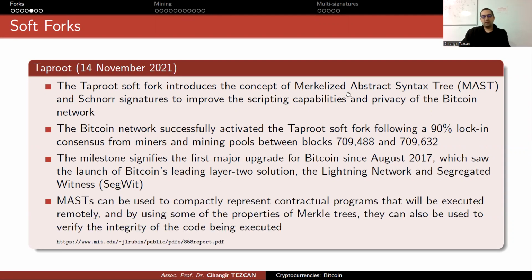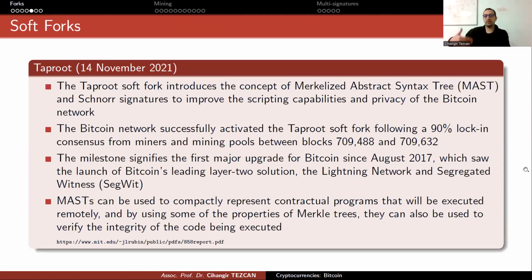This Merkleized abstract syntax tree that I mentioned can be used to compactly represent contextual programs that will be executed remotely. And by using some of the properties of Merkle trees, they can also be used to verify the integrity of the code being executed. More on this you can read in this report.